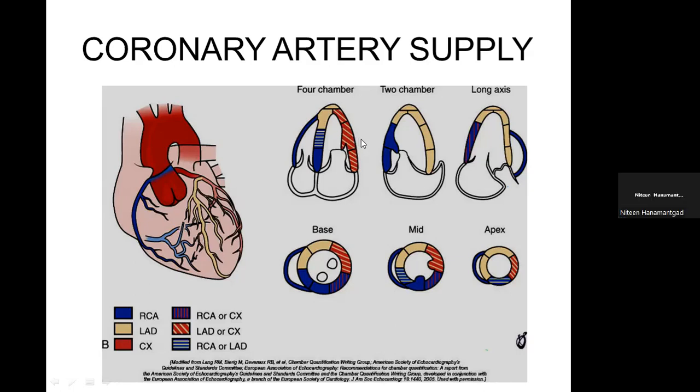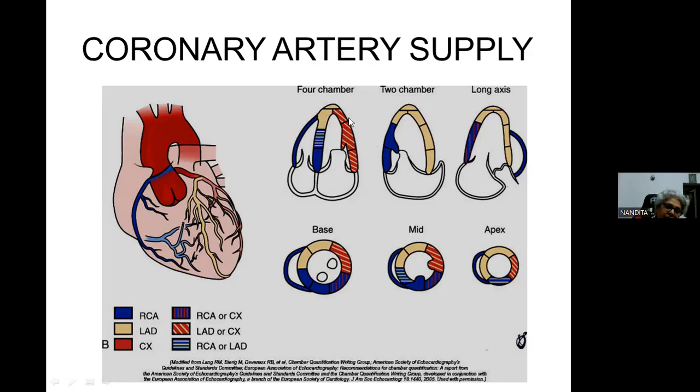I got it, madam. Similarly, I'm saying this because we also went through the heartbreaks that you are going through now, seeing different things in different books. Just stick to the ACC guidelines of the coronary artery supply, because you have to stabilize and standardize yourself at some point of time.